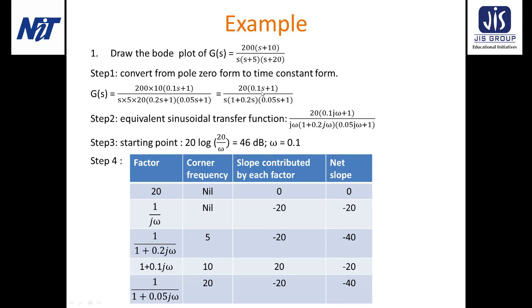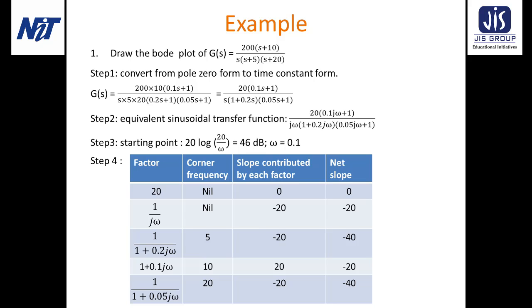So there are total 5 terms, but one thing you have to remember is that these 5 are factors, and these 5 factors will be written by increasing the corner frequencies. Because if we consider the graph, then in x-axis, omega is varying from 0.1 to any values, or 0.001 to any values. That means to the right hand side, the omega value is increasing, and that's why we have to write the corner frequencies in the increasing order.